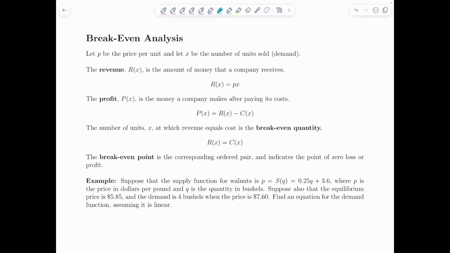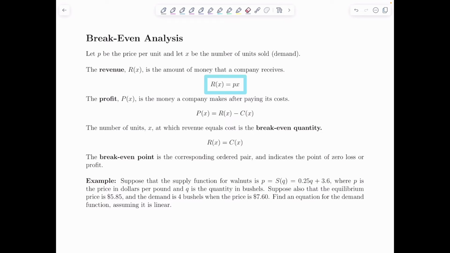All your income coming in is computed by the price that each item is sold at times however many items are sold. So revenue is a function of X. It's equal to the price times X. All of this we're going to refer to throughout the course, so make sure you get these in memory. Hopefully they make sense though, right?